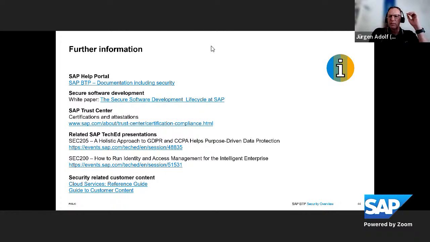So when the malware scanning service is used by the application, then when the document is uploaded, it will be scanned.